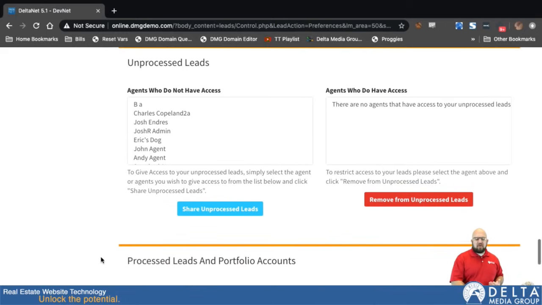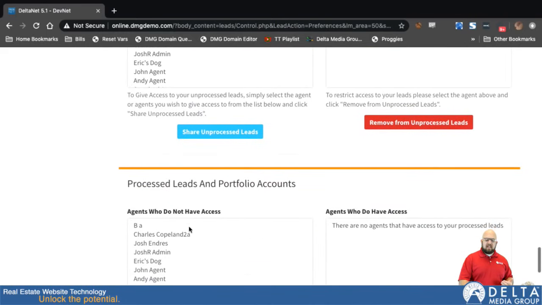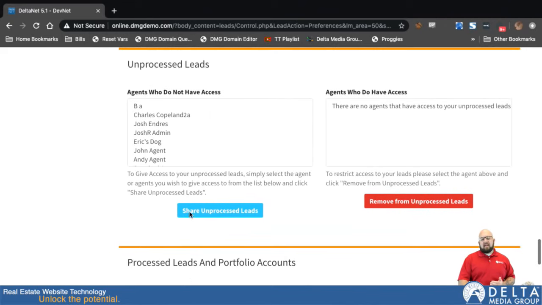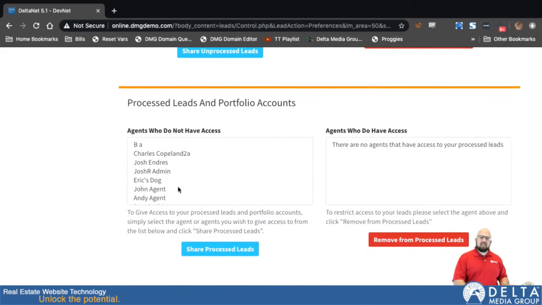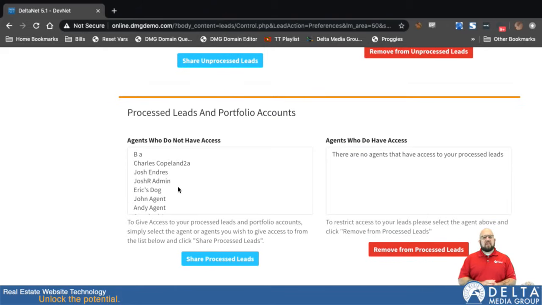Now next, you can choose to share your leads, and you can either share your unprocessed leads, your processed leads, or both. The way this works is unprocessed leads is kind of similar to backup agents. So if I'm sharing my unprocessed leads, it'll send me a notice when a lead comes in, it's assigned to me, and then any user I set up who I'm sharing my unprocessed leads with will be able to go in and process that lead on my behalf. Once they process it, if I'm only sharing unprocessed leads, they'll no longer see that lead because now it's a processed lead. Now, if I'm also sharing my processed leads, they'll be able to see all of my processed leads as well. And if I'm sharing both, when a new lead comes in, they'll be able to see all those.